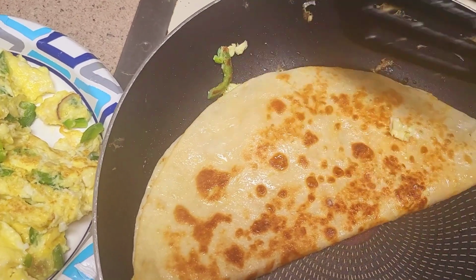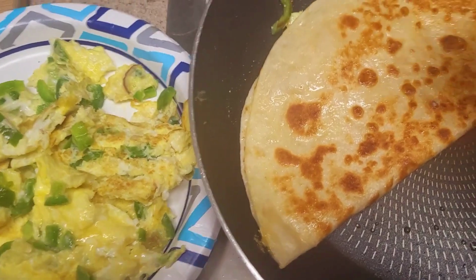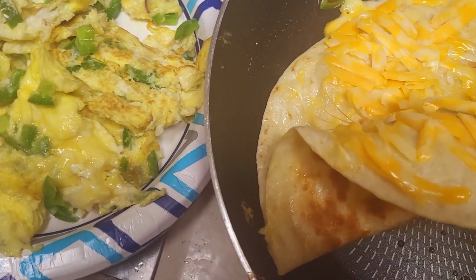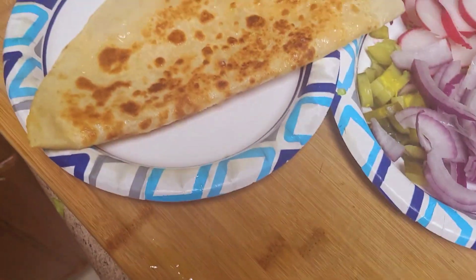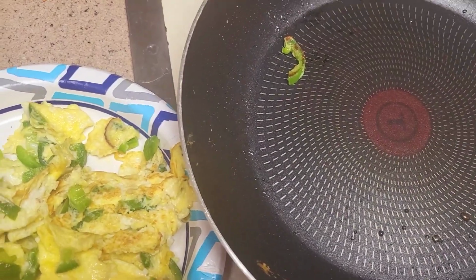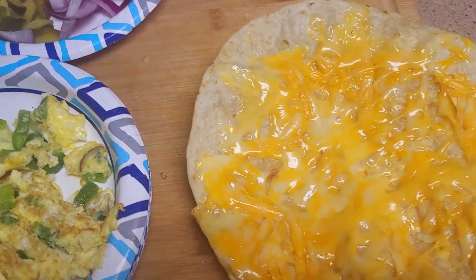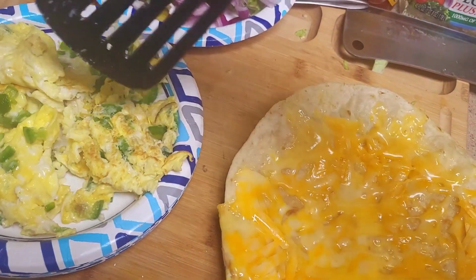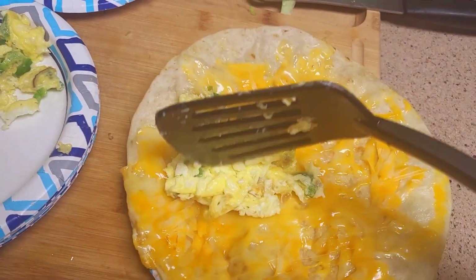I lightly put a little olive oil on my shell. How about brown? So, take a look. Yep. Time to take that off. I put that on a plate. And now what? Turn the heat off. Then, I got the melted cheese, so what I'll do, take my spatula hopefully, and put some eggs down here, on this, like that.